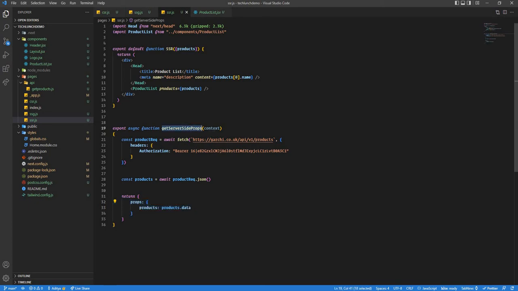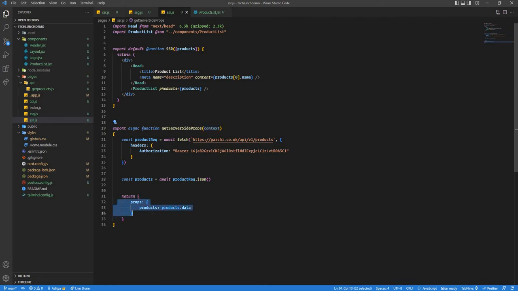For getServerSideProps, you can accept the context. You could see request params, all those contexts. You could see all that in the documentation as well. That context is useful when you're dealing with an incoming request, or you need something like the parameters or the cookies to be accessed from the incoming request.